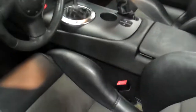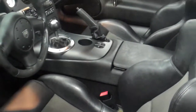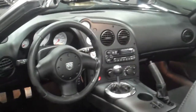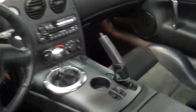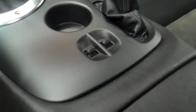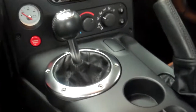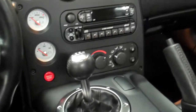There's no pilling of the Alcantara inserts here. Sometimes if you look around online, the seat bottoms get that pilly look, almost like an old blanket. There's none of that going on here. Absolutely gorgeous condition. The center console, these are normal places where you'll see wear in Vipers. There's no scrapes or fingernail marks at all around the power windows or the cup holder. It looks brand new. The polished aluminum around the shift console, nothing scratched up. It looks like a brand new car.